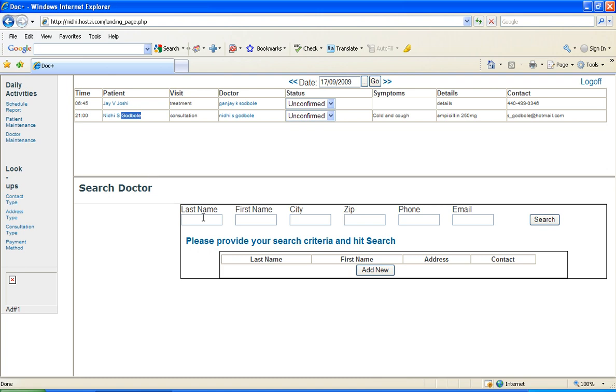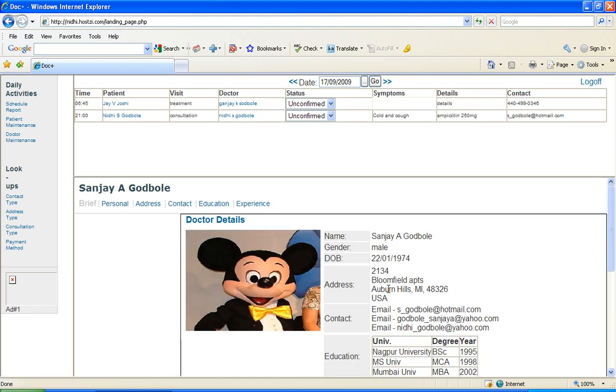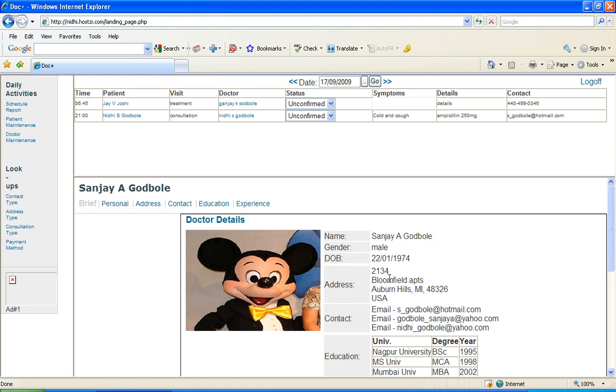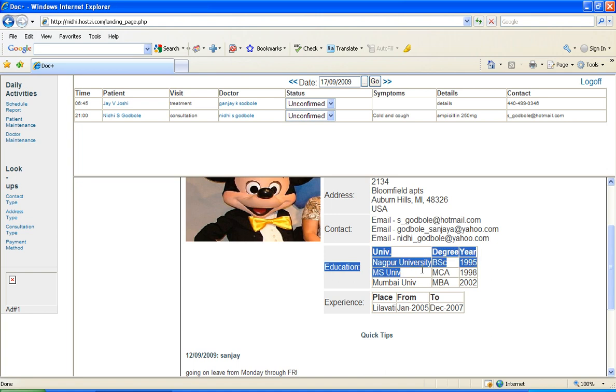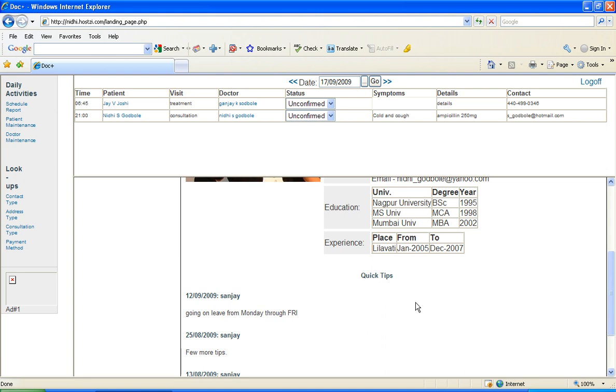Similarly, I can also maintain the doctors within the organization. I can always add or delete the doctors that are working for me in my polyclinic. I can maintain each of those doctors' addresses and contacts. Now the doctors and the patients are maintained separately. So even if your doctor is a patient, you can maintain them separately, and they do not really correlate with each other. For the doctors, it also has more or less the same details: the name, gender, date of birth, address, contact. It also has optional activities like education and experience. Again, it depends on the practice whether you want to maintain that kind of information.